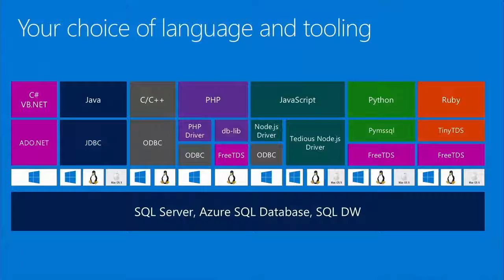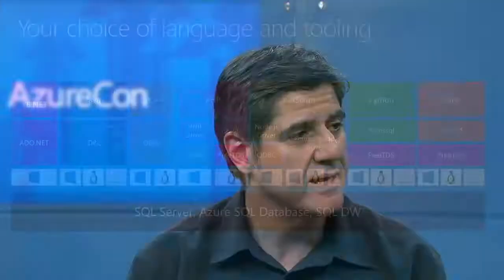Tabular data stream. Yes. Our Python customers who like to write code in Python, obviously PyMSSQL on top of FreeTDS is available on Windows, Macs, Linux, and similar with Ruby. TinyTDS with FreeTDS allows connectivity from Ruby. So this is a huge spectrum of languages and platforms that people can use to program against Azure SQL Database. And so if you have a preference on the language and we don't support it, you can send an email to Tobias and we'll start working on it, right? tobiast@microsoft.com. Well, hopefully someone else has already worked on it.